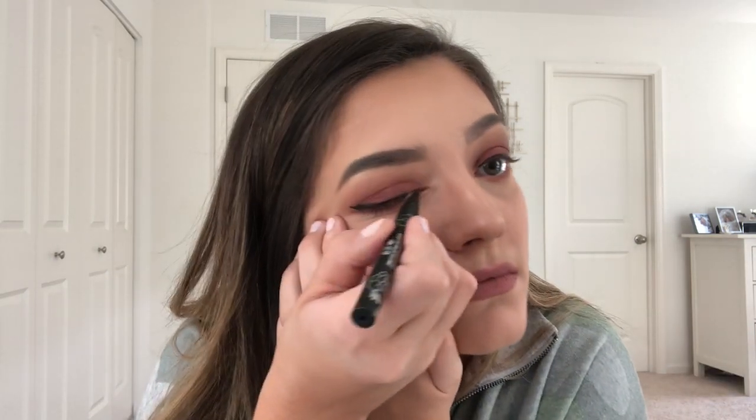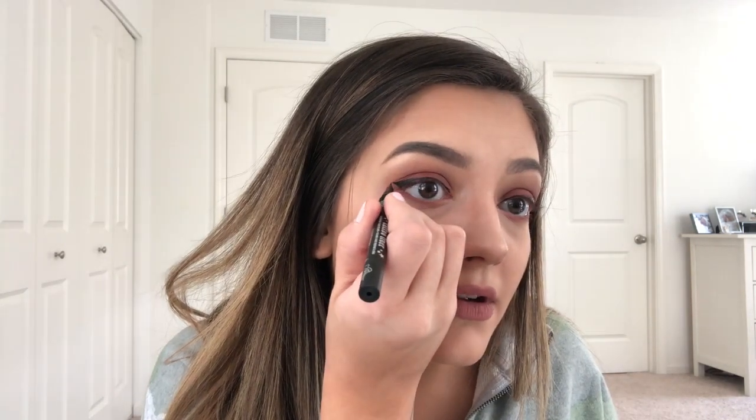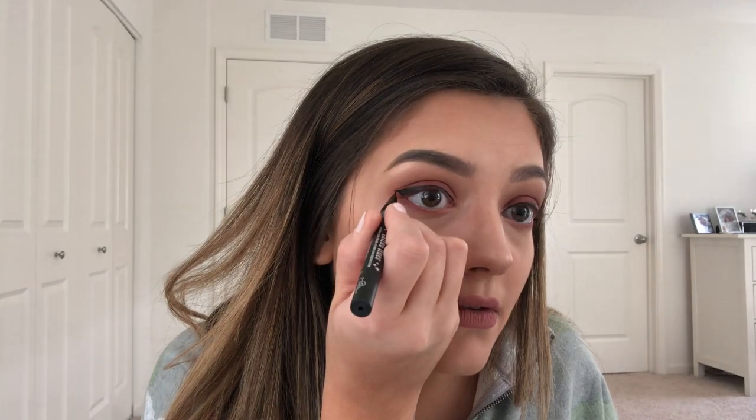Thicker. I always do it a little bit at a time because I really don't like it to be crazy thick. And then, if you wanted your wing longer, obviously when you do that, you can go farther out. I would start with measuring to the crease first and then pulling it out so that it's perfect. But that's pretty much what I want today. Just like that. Little wing. And that is it. That's how I do it.